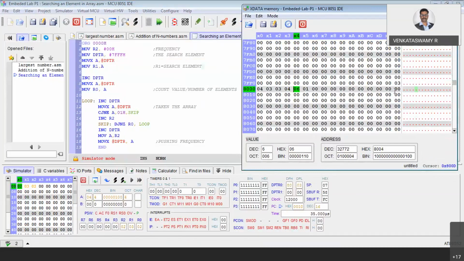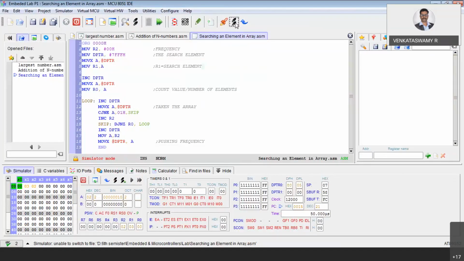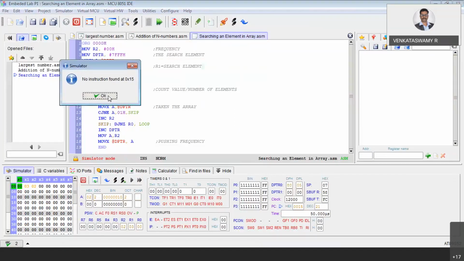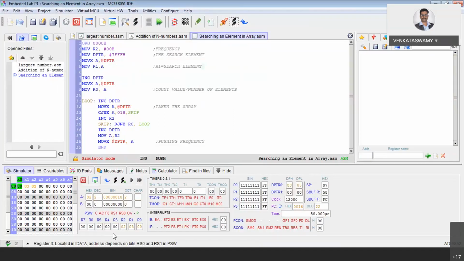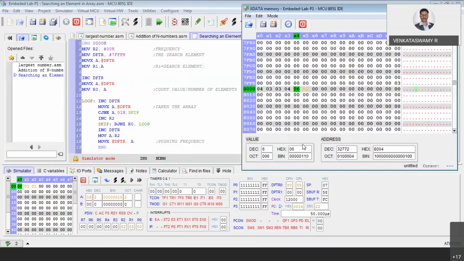Keep pressing that step button. Now see in the memory, because R2 is R2. Yeah, correct. Done. Okay, this is correct. Yes, sir. Earlier only 1 was coming. I don't know why. Now this is fine, right?